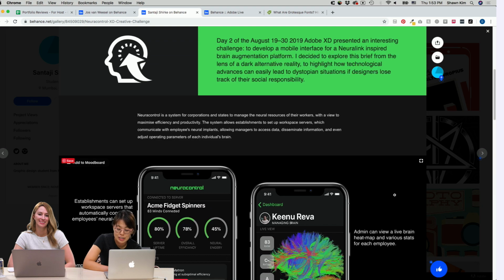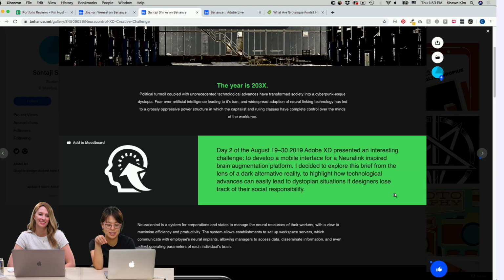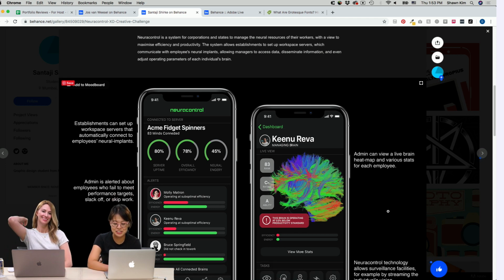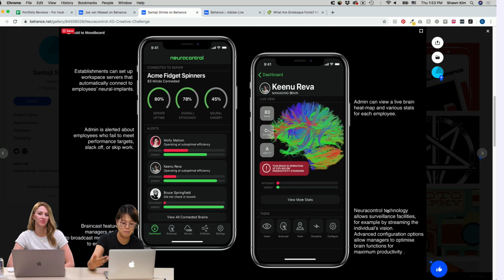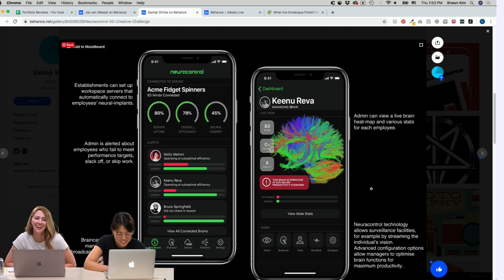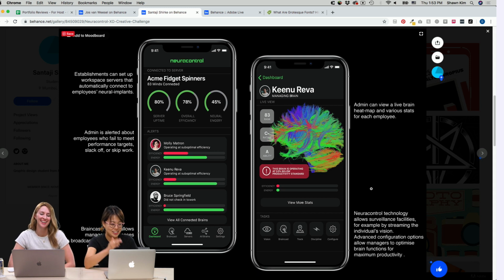But yeah, I think it'd be interesting if you called out, hey, the main user of this app is going to be the employer, the scary overlord employer, and they're interested in XYZ, which is why this app shows XYZ. Mm-hmm. Then that makes me understand, oh, okay, that's the intent behind this app, and I see Keanu's not doing very well. He has a C- rating in their brain right now. Oh my gosh, I don't want a scan of my brain. I don't know what it's going to look like. They're operating at suboptimal efficiency.